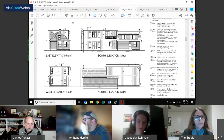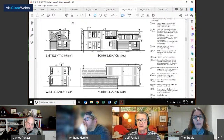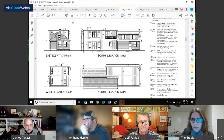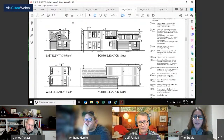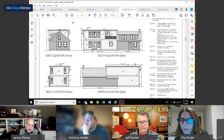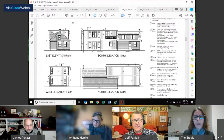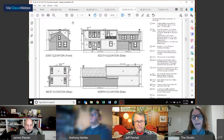And the upstairs above the covered porch is habitable area, right? It is, yeah. I think that makes it a little different than if it were just a porch. I think it could probably be redesigned to not have that. This was just a simpler elevation than the whole thing stepping back and not having that overhang.